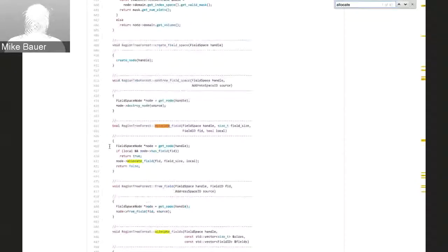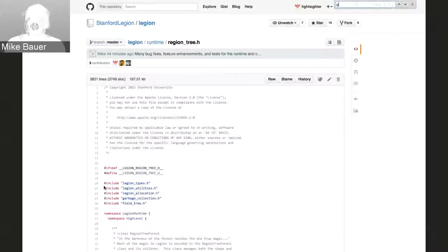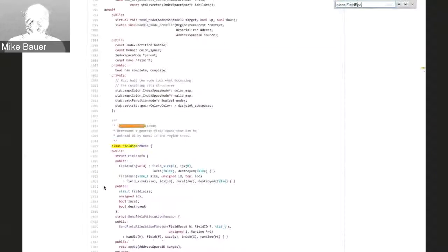Okay, let's see now how, once we've used this allocate index, let me show you another important method that's associated with this. You saw we called allocate index in this allocate field method, and then we stored some information in this fields data structure to create or store this internal metadata. Let me jump back here to regiontree.h and let's look at some of these other methods that we have on field space nodes, and we're going to look at one of them in particular.